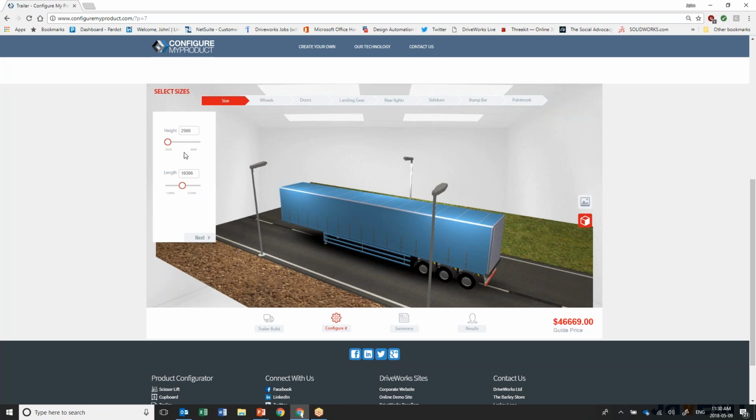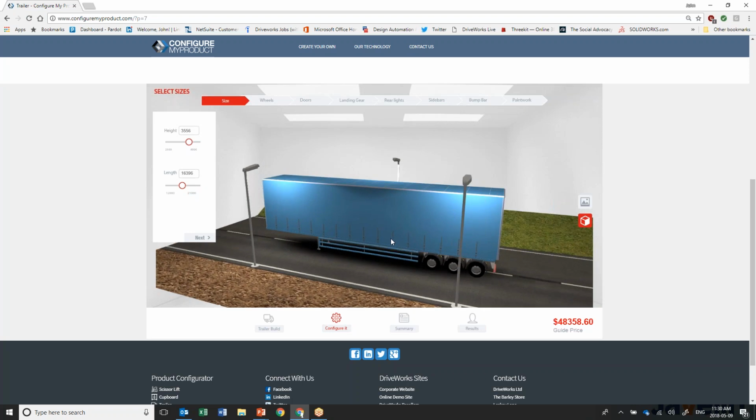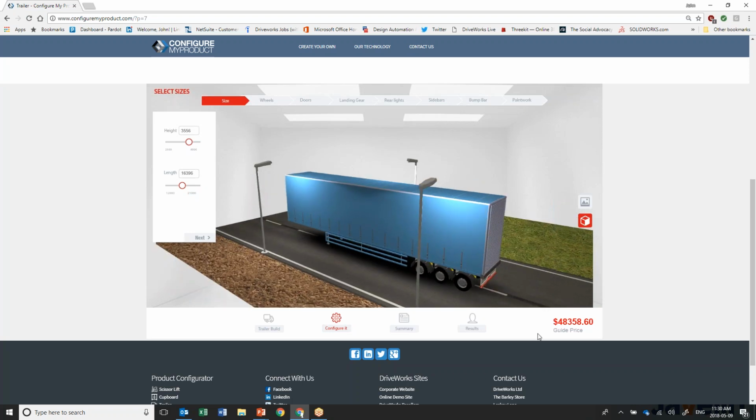So the first thing I'll do is change the height, and when that happens, you'll see right away that the model updates, so it is a little bit taller. You'll see that the price updates. But what will also happen is if there is a requirement to reinforce the structure because you're carrying a heavy load, this system will acknowledge that because it can be built with rules that define the behavior for this system. So it's going to give you the benefit of pre-engineered trailers and adjust to the revised load conditions based on the change in the design.